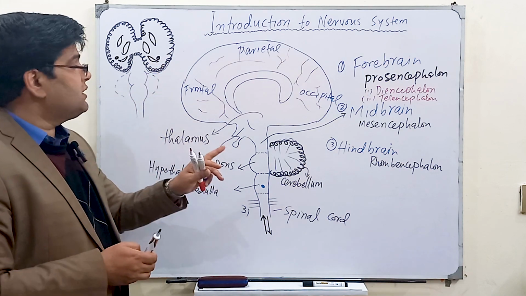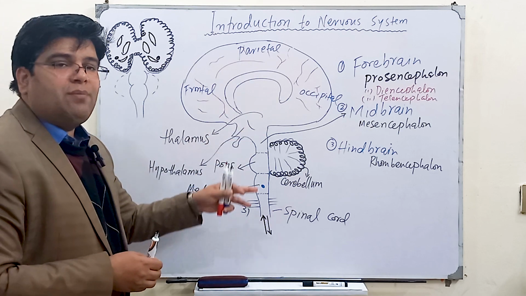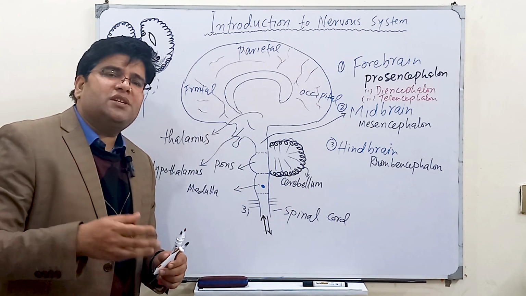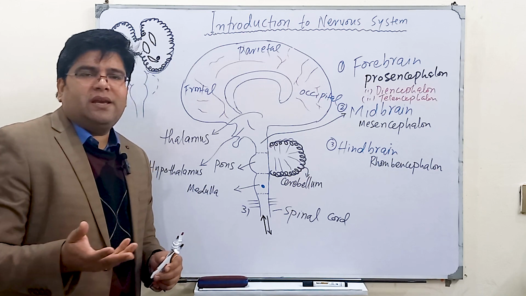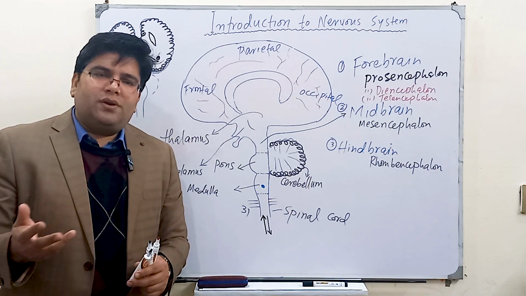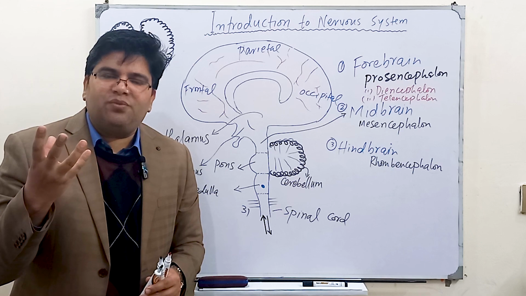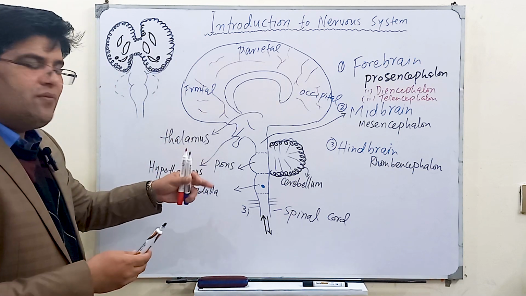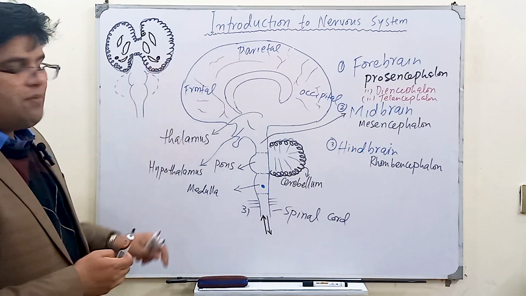It also sends signals to our hypothalamus, and then hypothalamus, along with our autonomic nervous system, controls various emotional responses, like in response to our emotions, the change in the size of pupil, the change in our blood pressure, change in our heart rate. So these kind of functions, they are controlled by the amygdala.